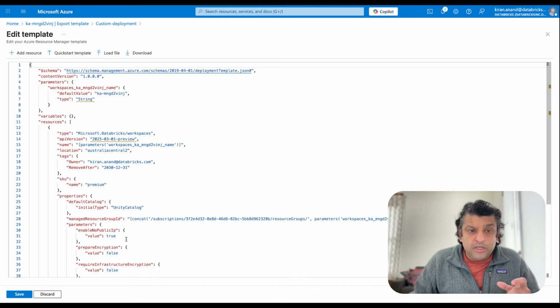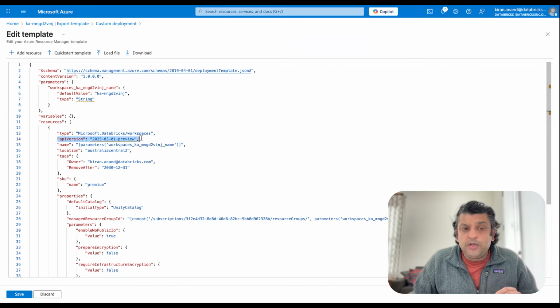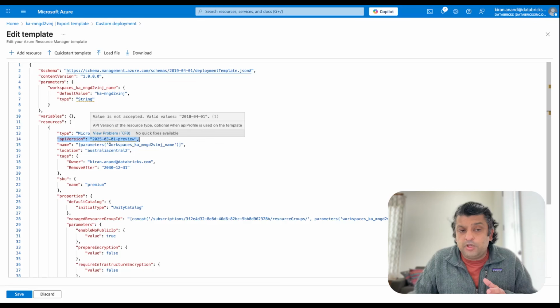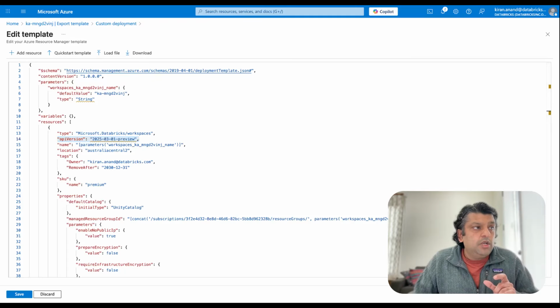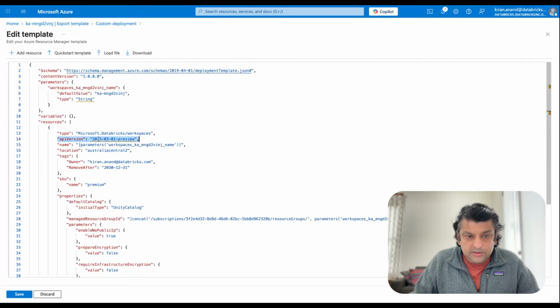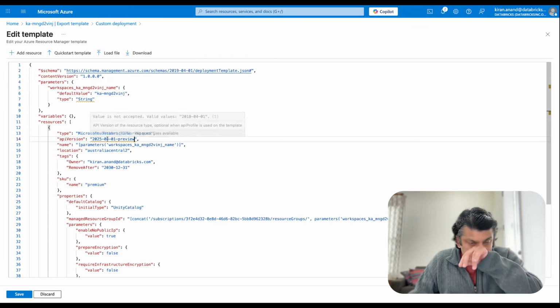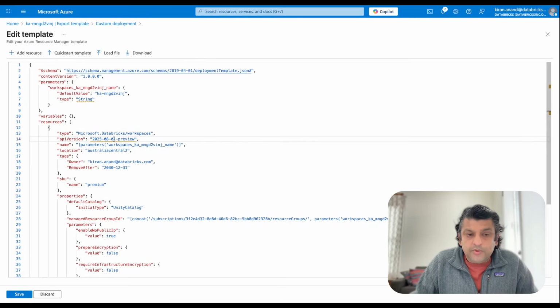What are the changes that we're going to make? There are 3 types of changes. The first one is the API version. The API version being used by the template here is 2025-03-01-preview. If you look at the documentation for this VNet injection conversion process, it states that the API version has to be a very specific one, which is 2025. So this is something you will have to edit and replace with 08-21. So I changed the older version to 08-21, which is what we need.